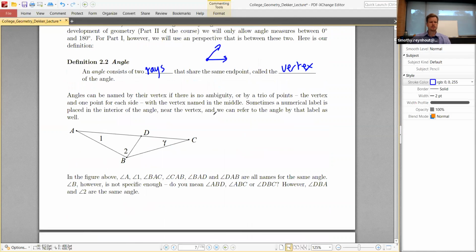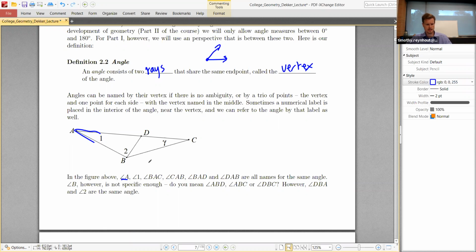All right. We can name angles in several different ways. So for example, we have a few triangles here, right? We have ADB, BDC, and we have triangle ABC. So we can refer to several different angles here. So if I wanted to refer to this angle right here, where this line and this line are, I could refer to it as angle A, because that's the unique vertex right here, right?